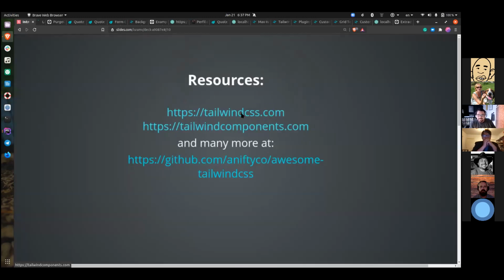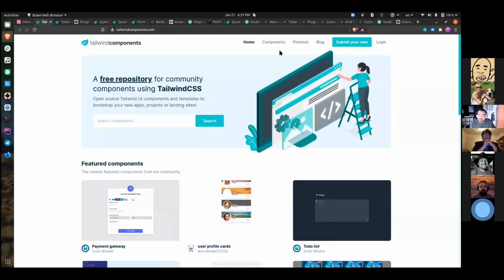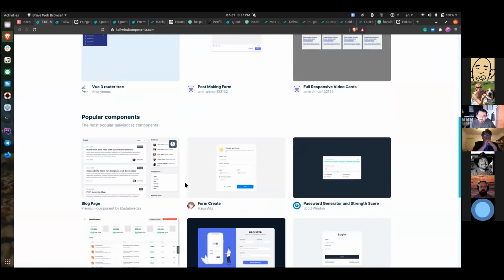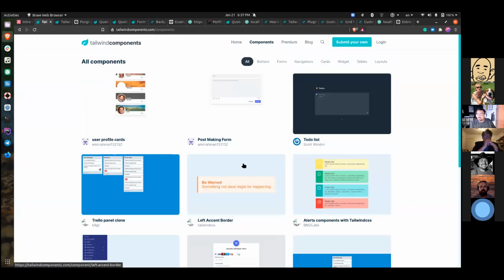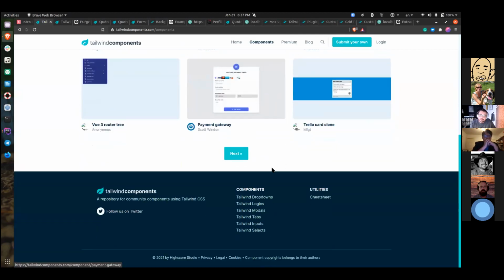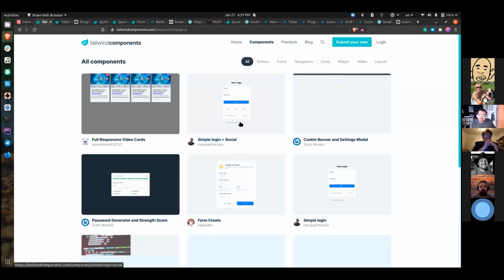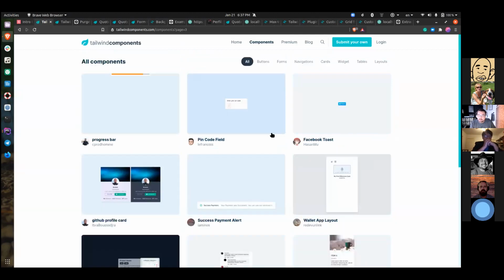I also like this one, the Tailwind components one. It's the one where I extract stuff for free, so I don't need to replicate everything. Sometimes I copy, paste, and then I start customizing. There is a lot of good stuff in here. There are probably more and better, but this is good enough for me.